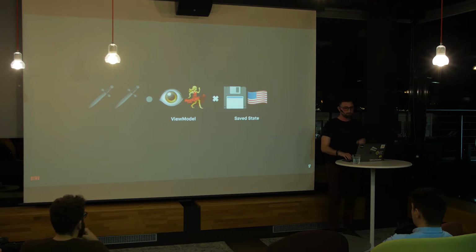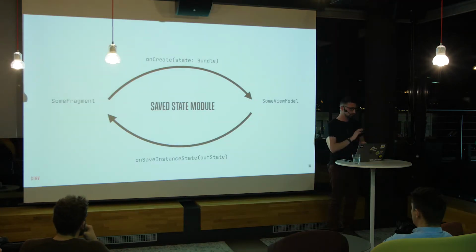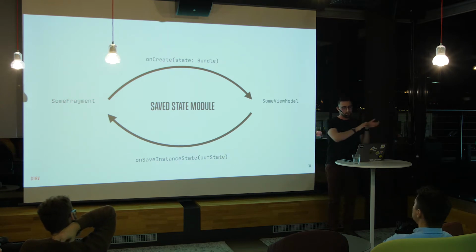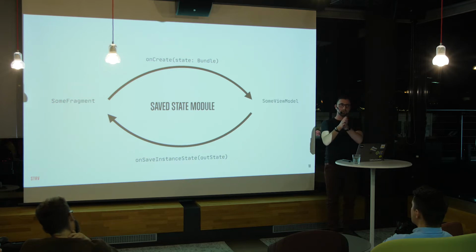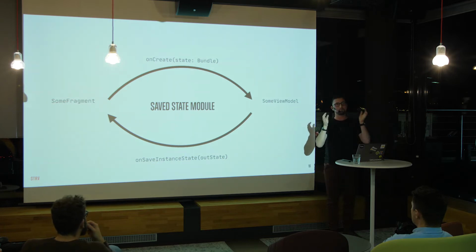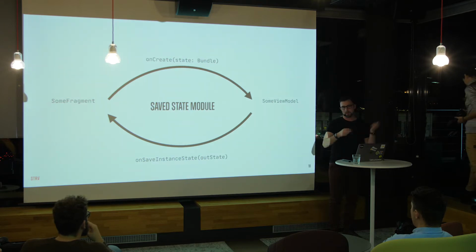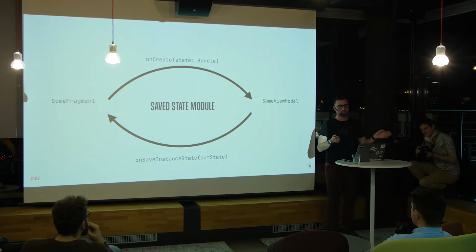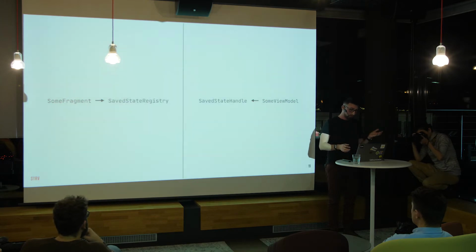It can help us. How does it work? How could it look like, or what should it do? So whenever your fragment is created, it should actually get the instance state, somehow pass it to the view model, which we need to have in a constructor so that we can have just the load one time, and then whenever the system would decide to kill your app, it would just call onSaveInstanceState, and it would save the state. This is exactly what it does.